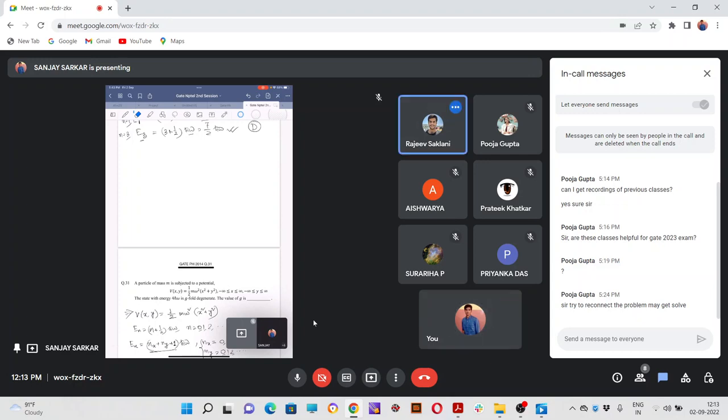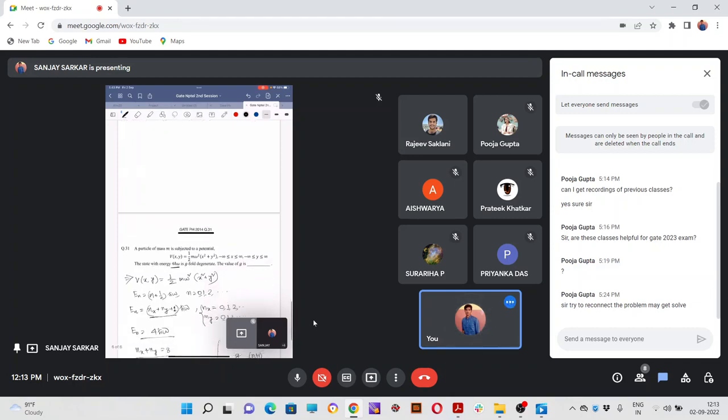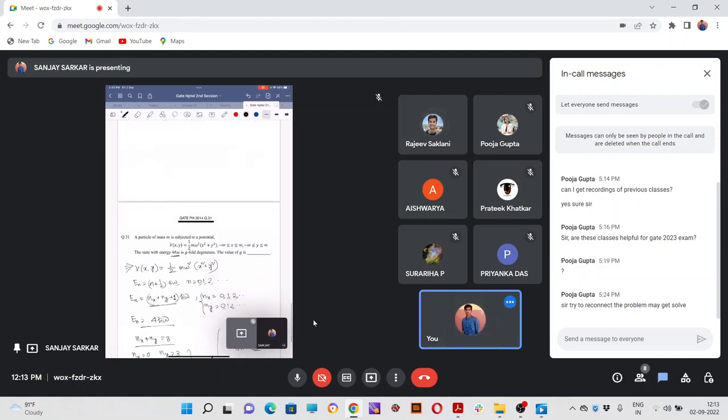Okay. So degeneracy means how many states are there with equal energy, and the energy is given. The energy is 4 h bar omega. So how many states are there with energy 4 h bar omega? We need to find this. For the 1D harmonic oscillator, all the energies are non-degenerate, but for the 2D harmonic oscillator, they are degenerate, and we can see that the degeneracy is n plus 1.